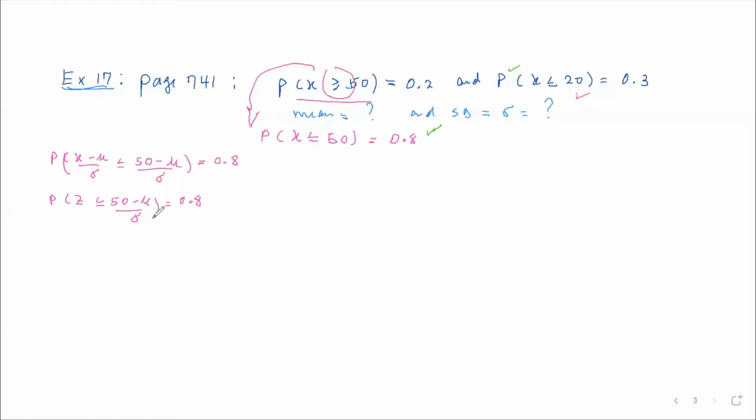Okay, now do the same way. You have to go back to the table on page 735, looking for the area close to or between 0.8. Do the same way, exactly. Okay, so you go to read the table. I hope everyone knows how to read the table already.